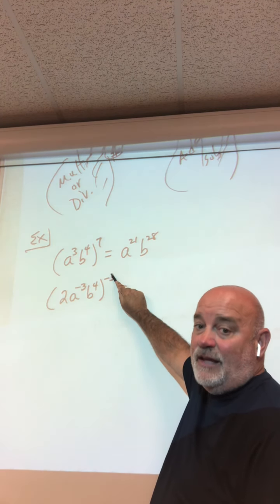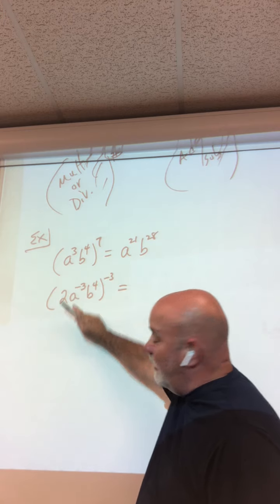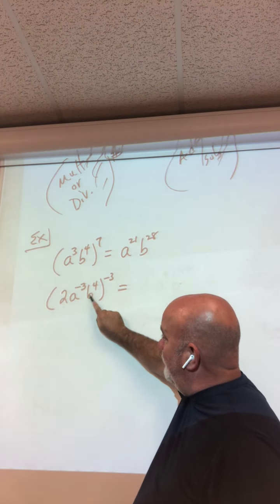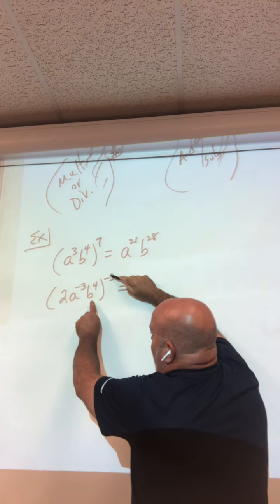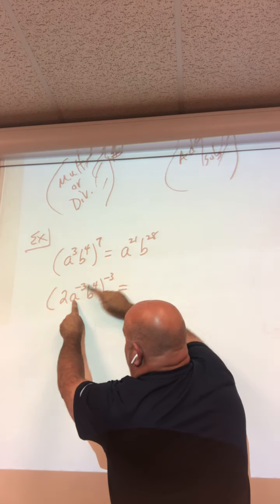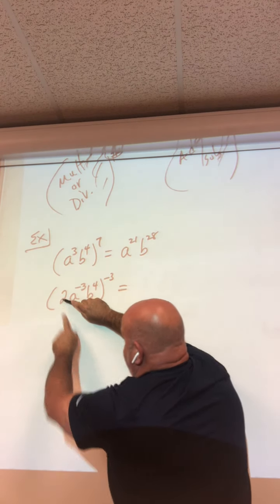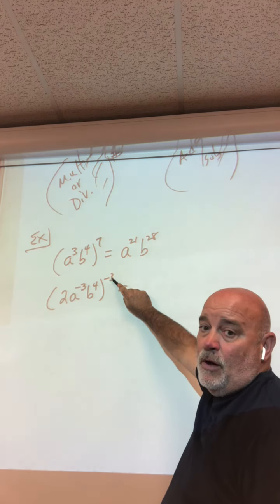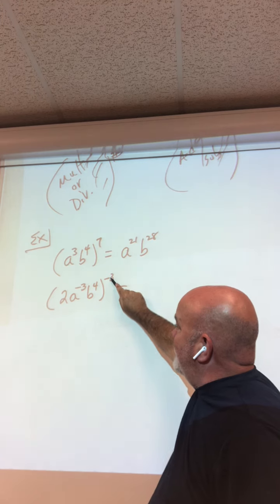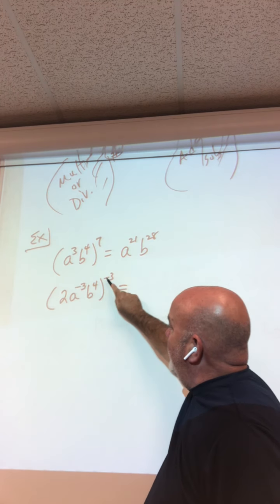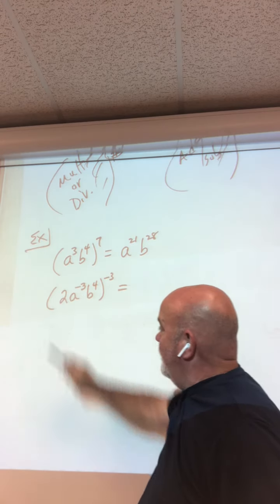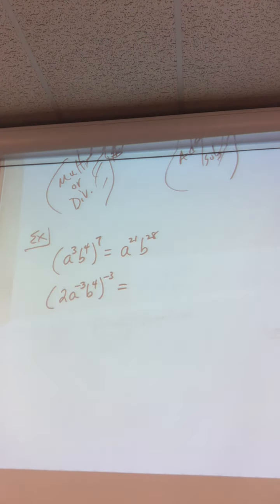Can I use it? Yes, because you're multiplying here. Be careful. You're multiplying 3 things here, not 2. So I'm going to apply this power to this, apply this power to this, and yes, this power to the 2. All right, so what do I do? I multiply this exponent times that exponent, then this exponent times that exponent, and this exponent times understood 1. All right, when I do that, this is what I get.